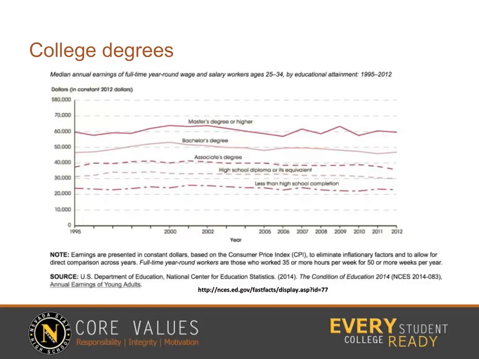The following graph shows the median annual salary for full-time employees based upon the highest degree they have earned, according to the U.S. Department of Education, 2014. As you can see, a person with a bachelor's degree makes about $10,000 more a year than someone with an associate's degree. The other trend that is interesting about this graph is the fact that a bachelor's degree median salary is ending showing a positive growth, while an associate's degree is ending in a negative slope. You can see that the higher degree will increase annual and lifetime earnings. Click to the next slide when you are ready.